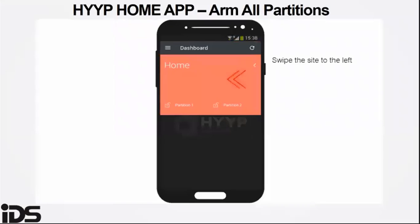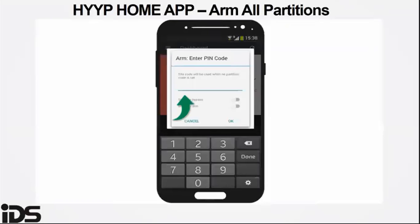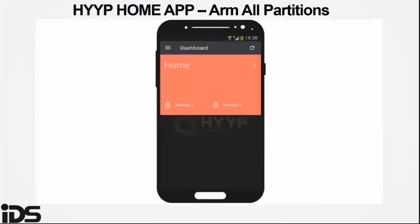To arm all partitions, you swipe the site to the left and you have arm all, you tap to arm all. When you type in the PIN that you programmed on the alarm panel, you can set the option to either show the PIN for arm all or bypass, so it doesn't ask you for the PIN every time you arm all or disarm.